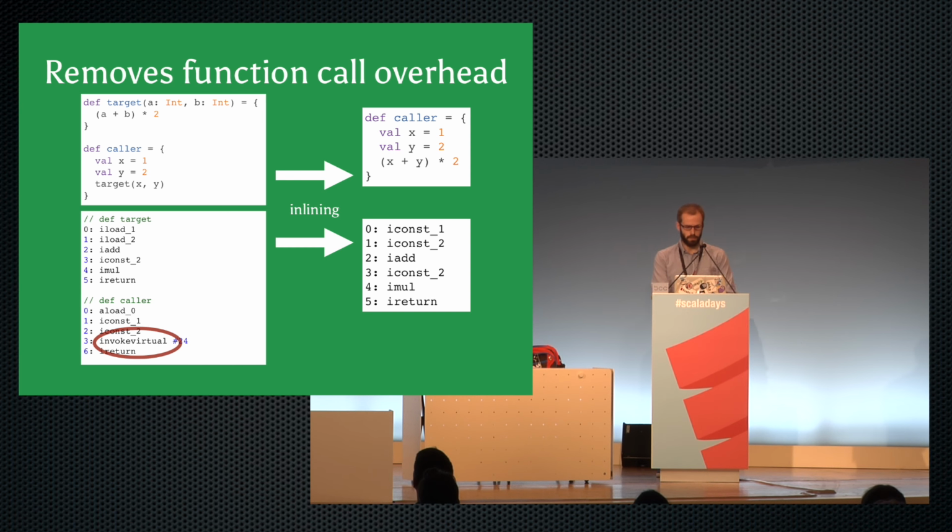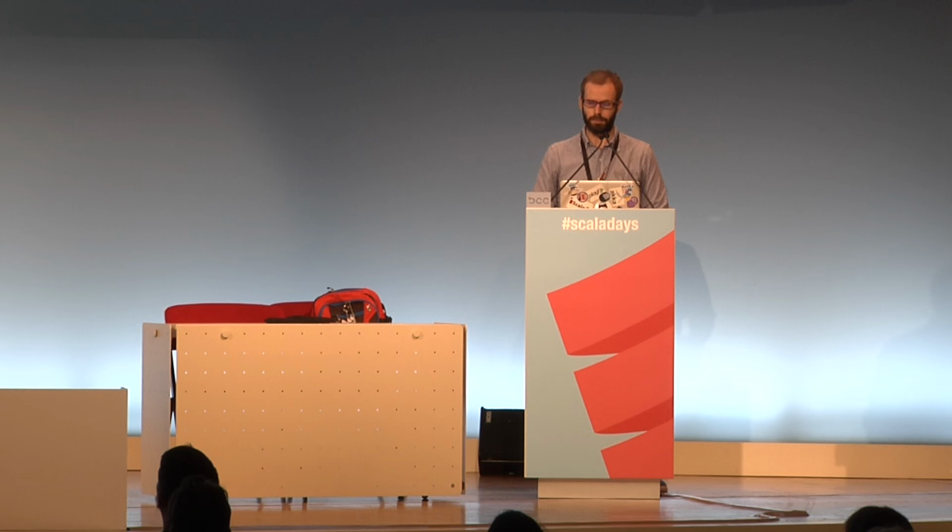So before we do our inlining, we have the thing circled in red, this invokevirtual bytecode instruction. And this is the bytecode for calling a virtual function. And this is the thing that we want to get rid of. And you can see on the right-hand side that that call to invokevirtual has disappeared. And the question, obviously, is what's so bad about invokevirtual?